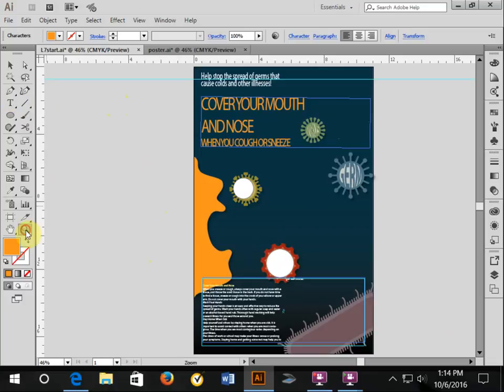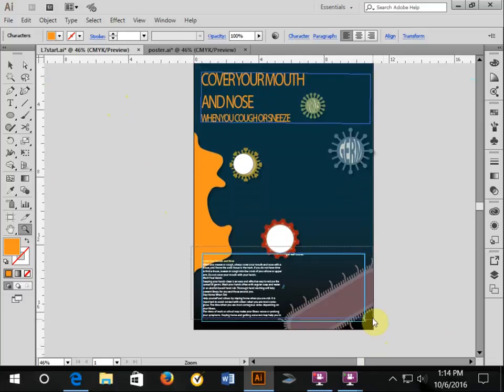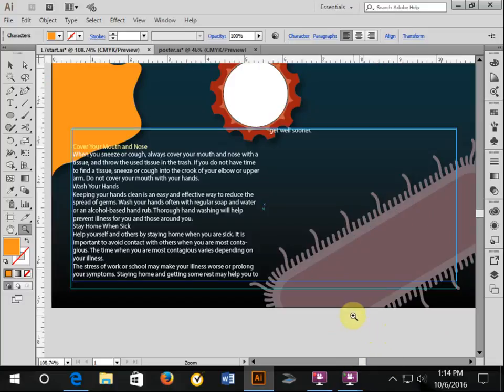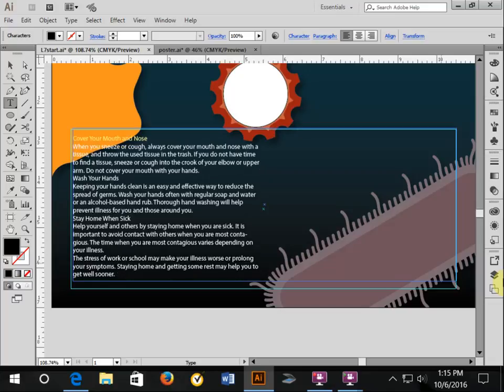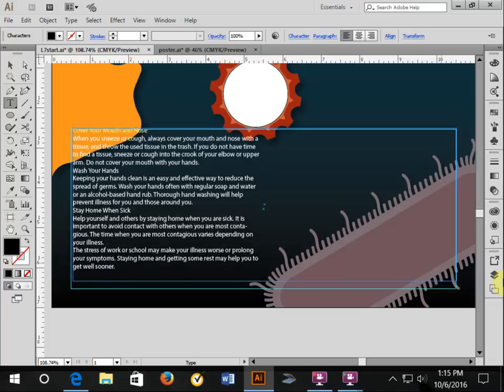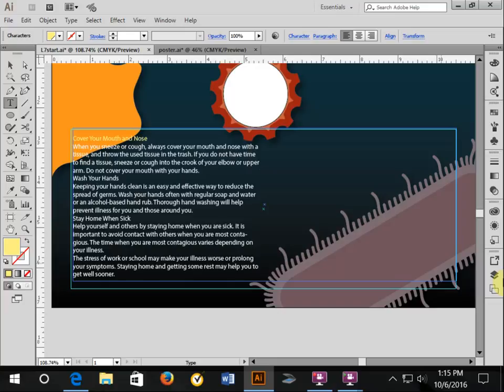Now another thing that I can do, I'm going to zoom in down here, and I want to take a look at this text. I see that I have an extra return down here, so I'm going to get myself, again, grabbing the text tool and clicking somewhere in the middle. I'm then going to use the arrow keys to get to the beginning of where my text is, and I'm going to delete some of the returns, okay?